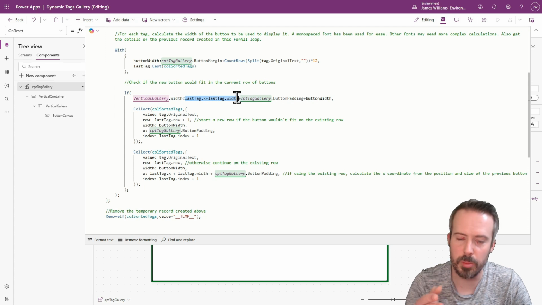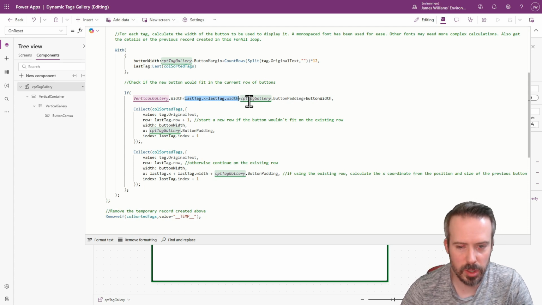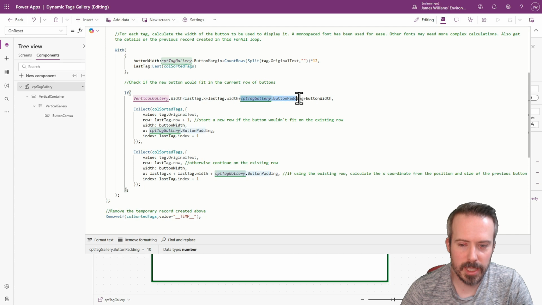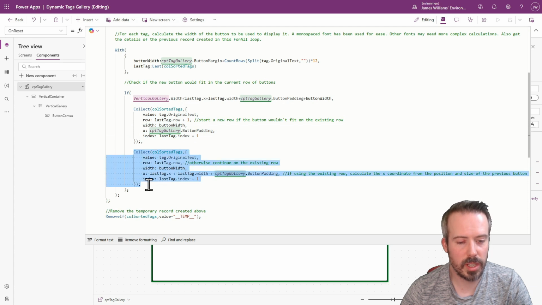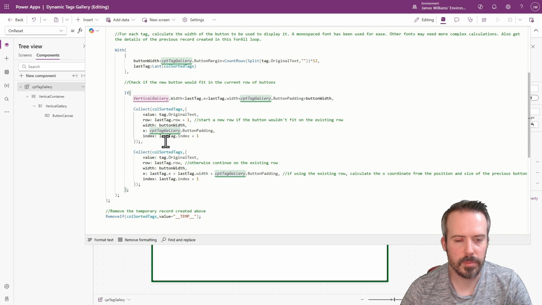So that takes us to the end of the previous button in terms of X coordinates. We're adding on the button padding and then the new button. So if that overflows past the width of the gallery, then we know we need a new row, which takes us down this route. And if we've got space, then we go down this route and we collect a slightly different record into the col sorted tags collection.